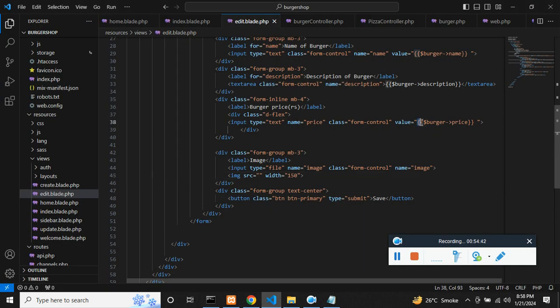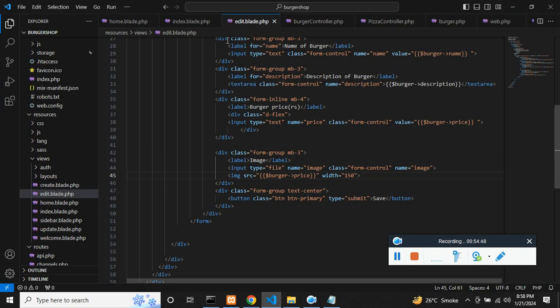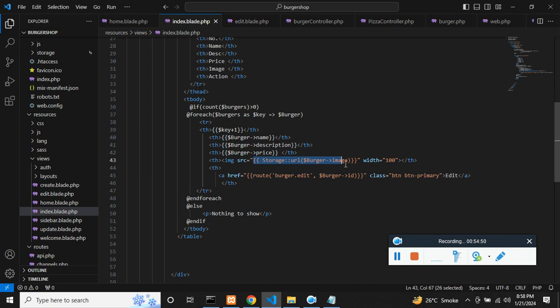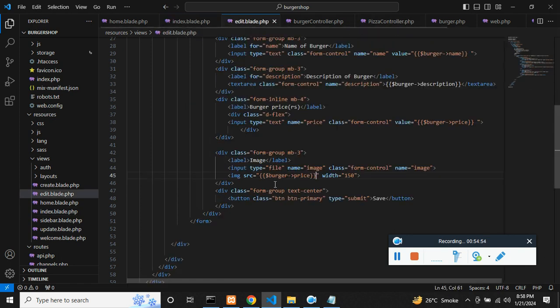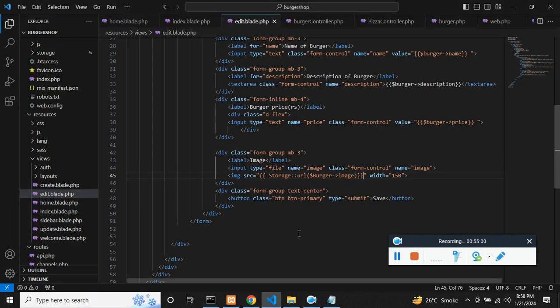So we can access the image this way. In the index.php you will see we can use the same code as we have used in the index.php, capital Burger.